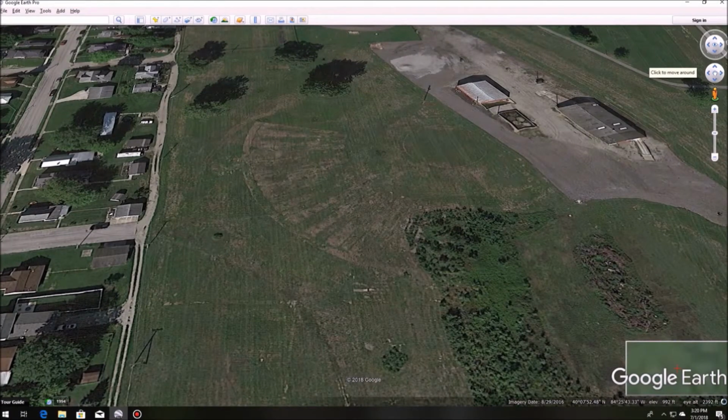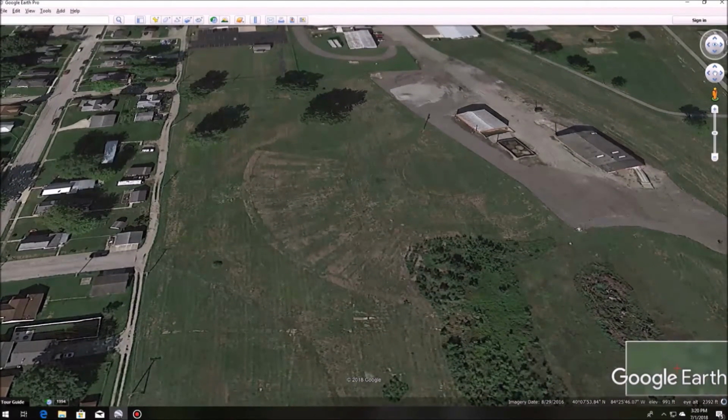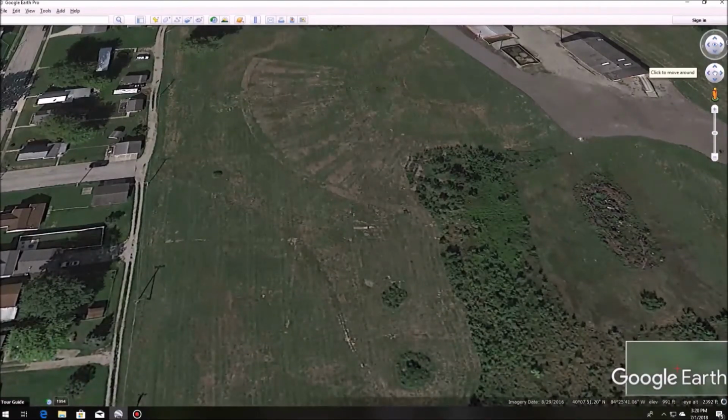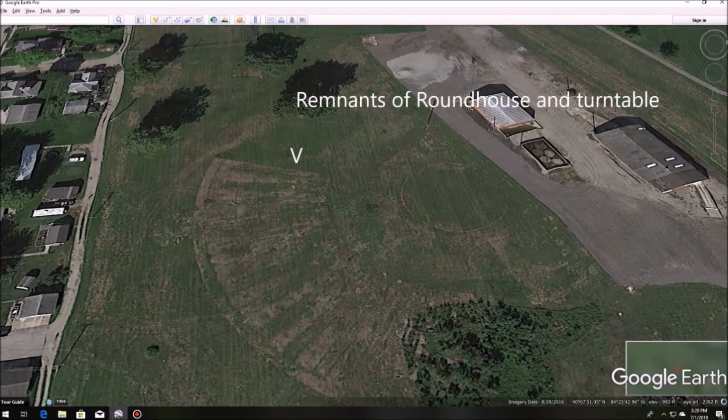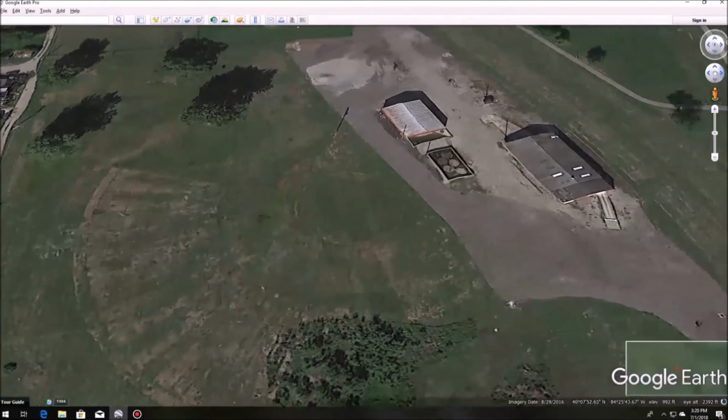There is a caption here that points to it. If you already noticed the turntable, off here to the right there's a couple of sheds. Both of those sheds have been there for years and years.